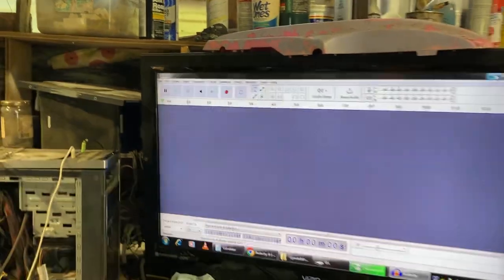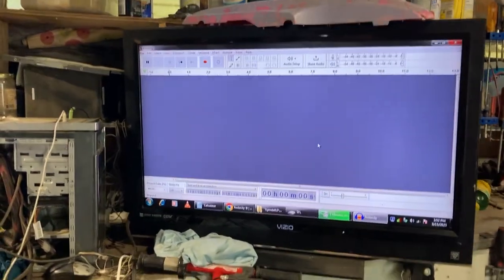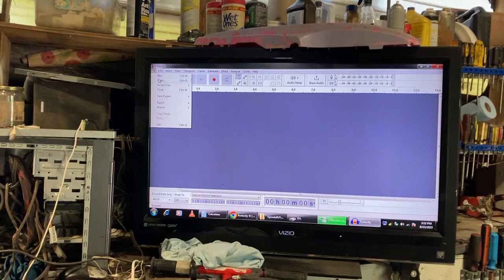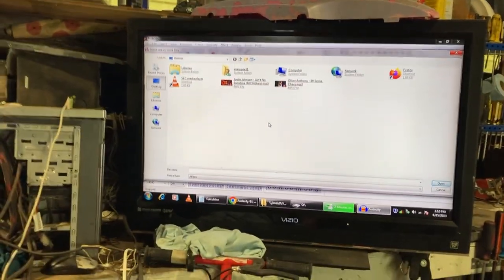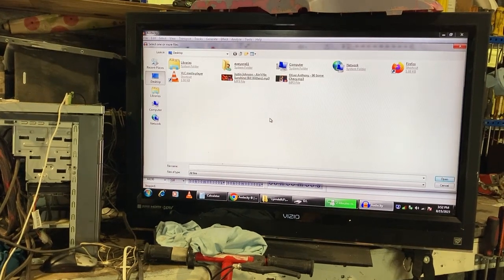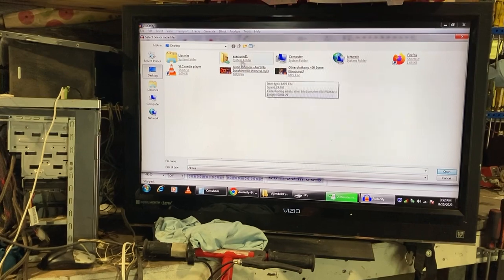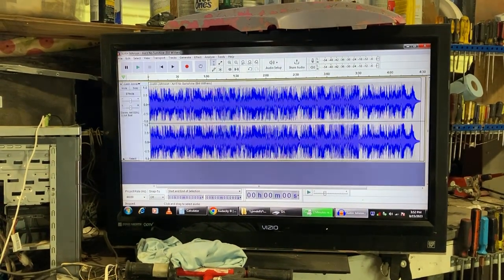Now, I'm going to do this because a lot of people don't know how to use this thing, and you probably want to learn how to use it. So I'm going to open up an MP3. It basically edits sound files. So if you have a sound file you want to edit, use that. Matt had this audio file that we're going to work on, just to show you exactly.